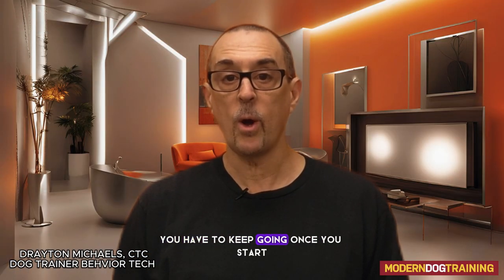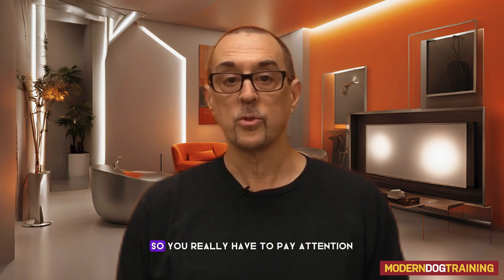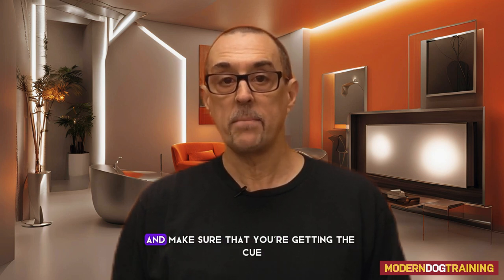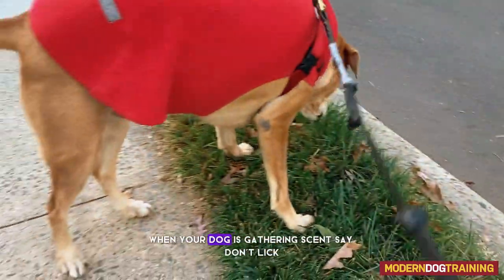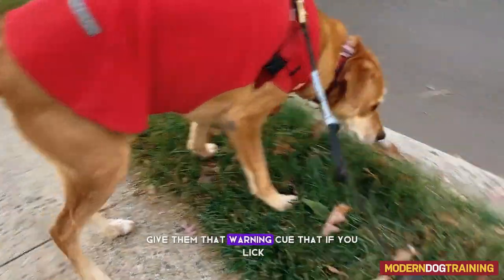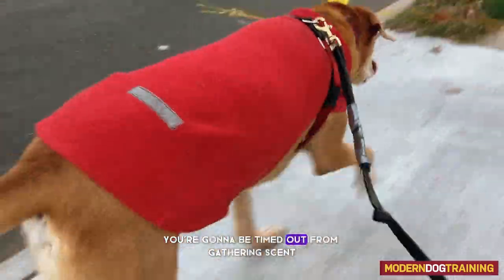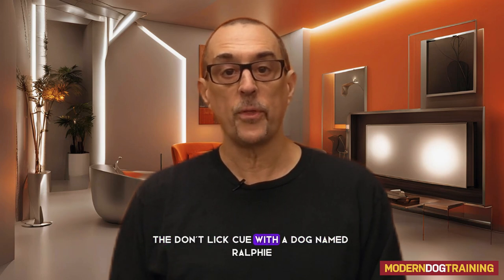The don't lick cue is very intensive to train. You have to keep going once you start. It can't be something you do once in a while. So you really have to pay attention and make sure that you're getting the cue and the warning in there. Remember, when your dog is gathering scent, say, don't lick. Give them that warning cue that if you lick, you're going to be timed out from gathering scent. Let's take a look at some footage of training the don't lick cue with a dog named Ralphie.